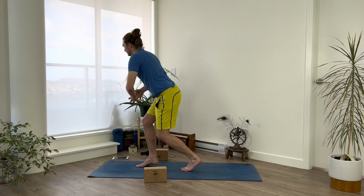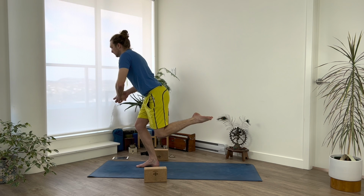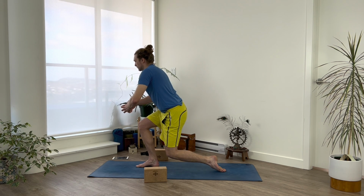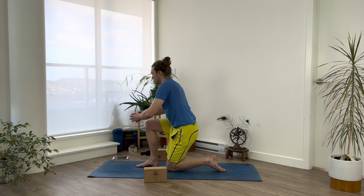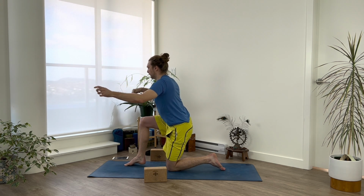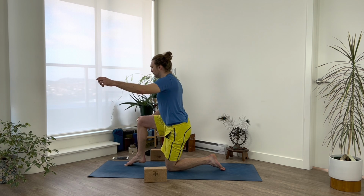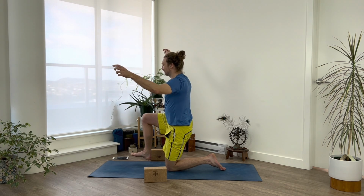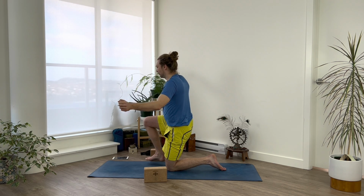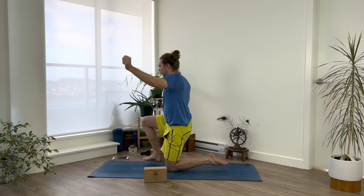Okay, and then return to center, lower your front heel, push off of the back foot, point your toes, and slowly bring the top of the foot down, and then lower down onto the top of the shin. Move your hips back, reach your arms forward and wide. Again, a little step forward can help by pushing the foot forward to actually have the groins go in and back. Pull the foot back, lift your front foot, pause and hold. Embrace the challenge, embrace the wiggle, the wobble, the waddle, the waffle, waffles.